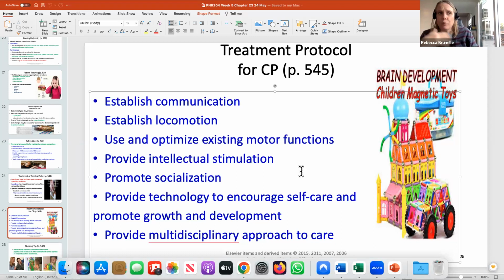And just remember that even if they can't talk, it doesn't necessarily mean that they're not in there. You really want to try your best to stimulate them, to provide them with distraction and things in the hospital, because they can have normal intelligence, and even if it's a little bit less than normal, they still need stimulation. And then promote socialization, encourage them to be involved in school. You really want them to be able to develop as normally as possible.